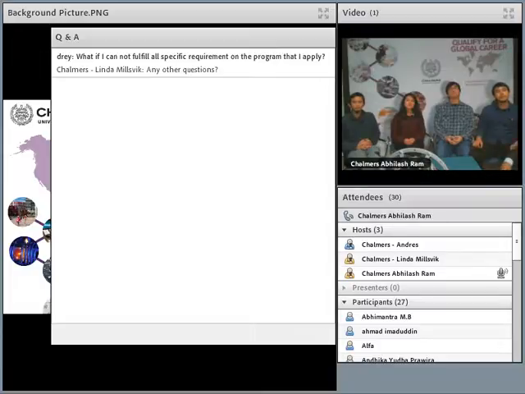So your whole package is looked at, and it's not just a matter of whether you got a very high CGPA or whether you have a lot of work experience or not, right? So no, a required CGPA does not exist for the simple fact that it's not the only thing that affects your application.